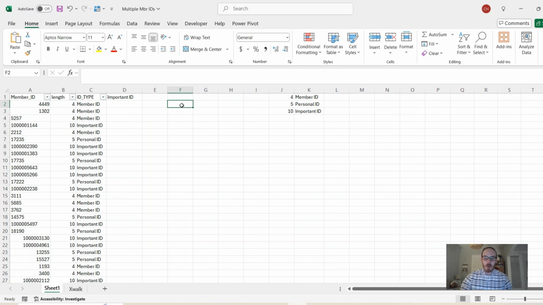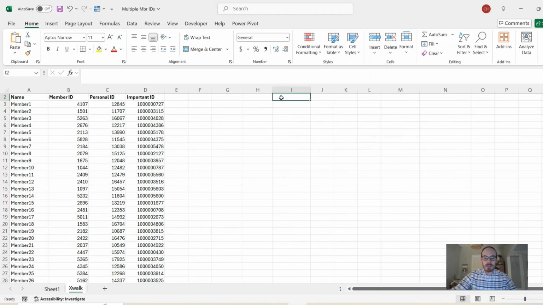So I've got one member for each line, and then I can pull the corresponding values and crosswalk this. And I've got my data set now. So you can see I've got my list of members, and I've got their member IDs, their personal IDs, and their important IDs.